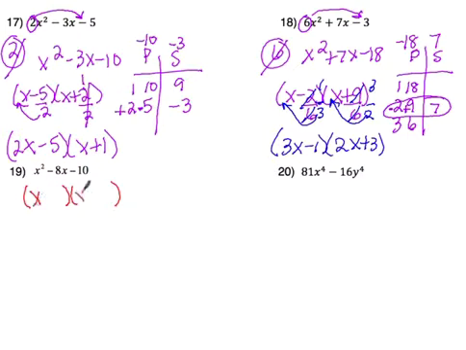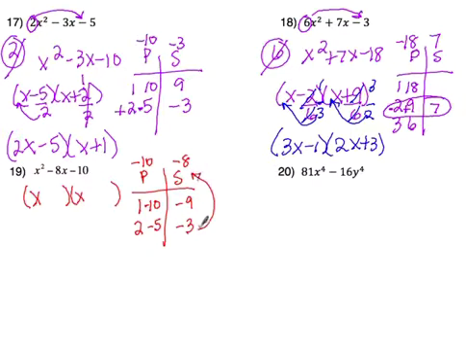I do x and x, and I'm looking for factors of 10. So again, my product of negative 10, that have a sum of negative 8. All right, there's not many. So it's 1 and 10, and I know they're going to be bigger negatives. So 1 and negative 10, 2 and negative 5, and I'm pretty much done. I'm out, right? I don't have any more factors. Well, do either of those add to be negative 8? Well, no, this will be negative 9, and this will be negative 3.